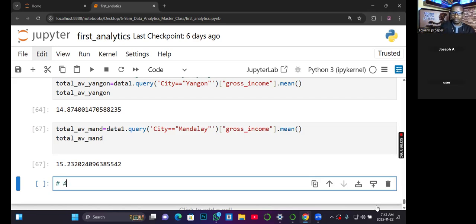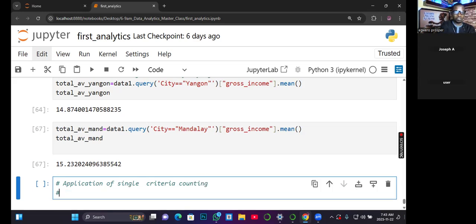So let's say application of single criteria counting.